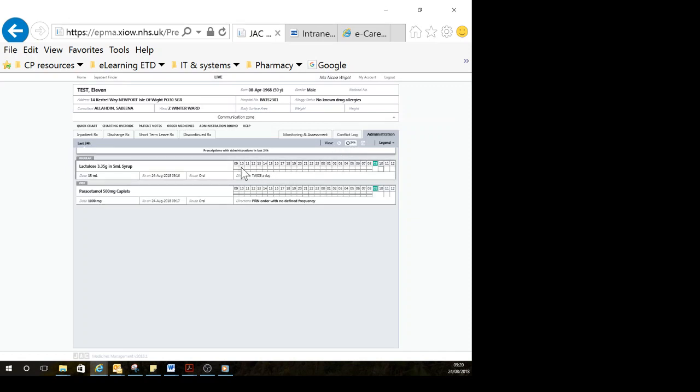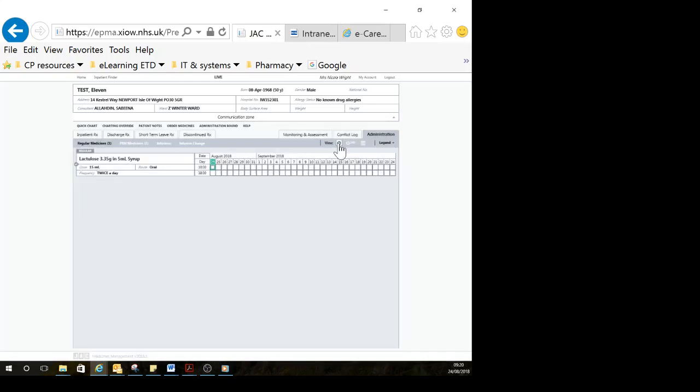And that gives you a view. This is now the times for the last 24 hours. And you can see that actually this patient has only just been admitted. There is nothing that has been administered for this patient. But if there were stat doses or any other medicines, any other doses that have been administered, that would be clear from this screen. So we'll go back to here, back to our standard view.